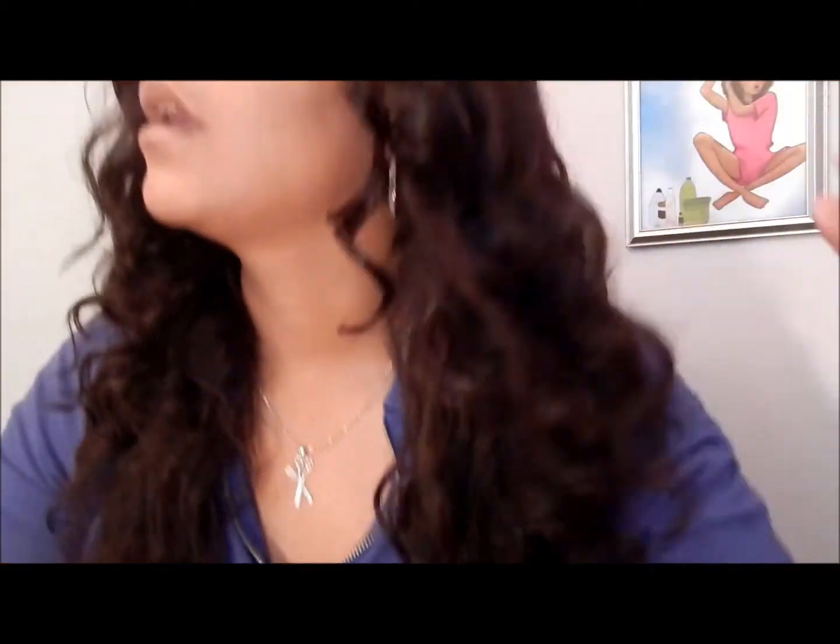So I had to make it work. I cut some layers in it and wand curled it — this is the Dominican Blowout Straight hair, but I made it work for me. I do have a demo on how to wand curl synthetic weave, so I'll have that link down below. The color isn't really showing up on camera, but it's a deep burgundy, number 950. I did use the closure that came with it — tweezed it and added makeup to make it look more natural.